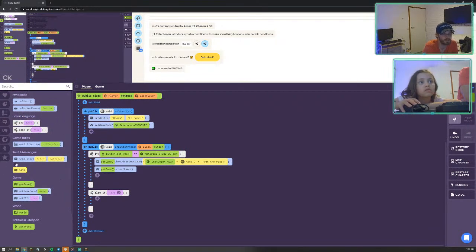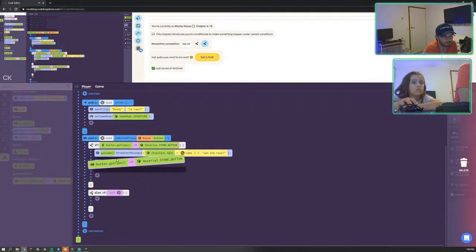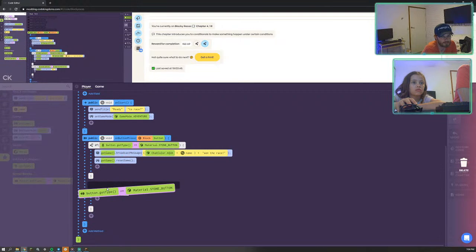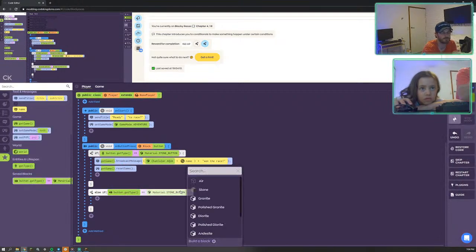All right. So what she did here, I'll show you this last. She clicked on... Oh, okay. I put it in the save spot. Oh, you already did it. Oh, sorry. And then we want to put that in the else if, yeah? So we're saying if it's not stone, then check if it's wood.